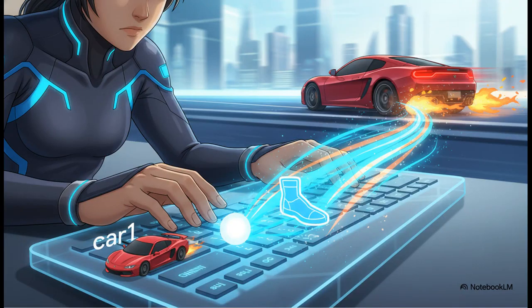And how do we do that? It's actually super simple. We use something called dot notation. You just name the object you want to talk to, in our case, car1, then you put a dot, and then you name the method you want it to perform, like accelerate. It's like pointing at your car and shouting, "Hey, car number 1, accelerate." That little dot is the magic that connects our object to all of its amazing abilities.